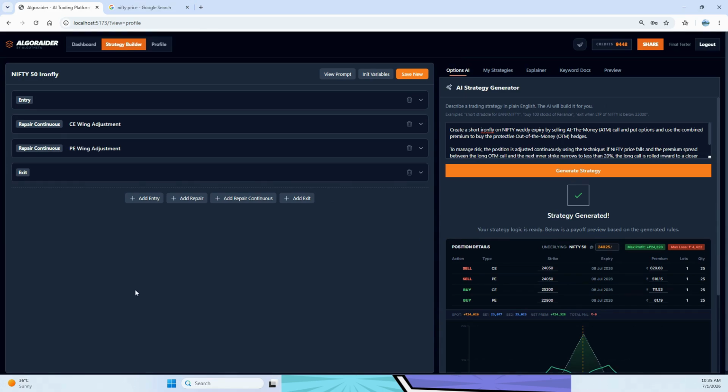Actually, these strategies are used at the hedge fund level where the volumes and the frequency are very high, and only systems take the trades, because sometimes human emotions do not end up adjusting the positions very well, and sometimes people leave it as it is, on the grace of whatever happens, we will see. But this usually does not happen in the case of systems, if you have defined systems.